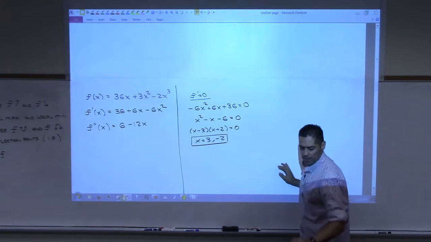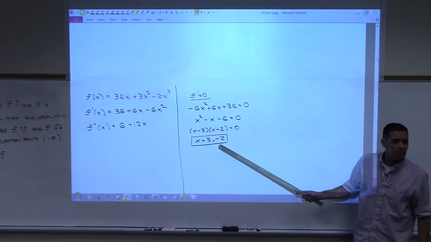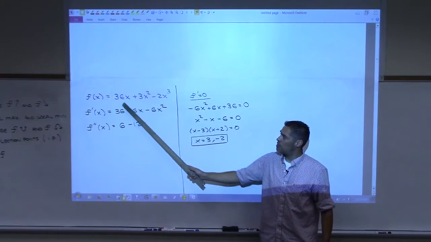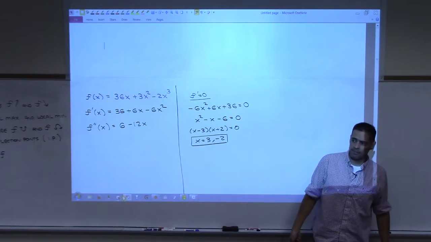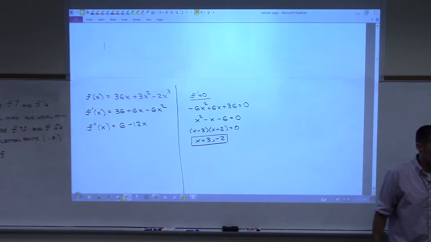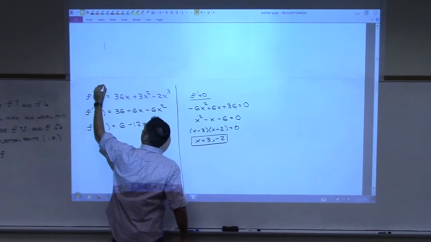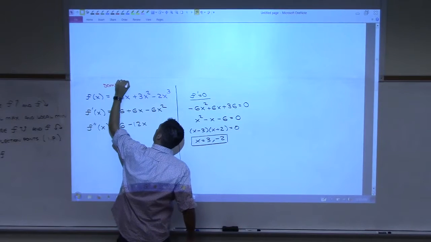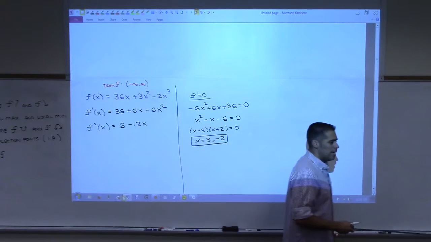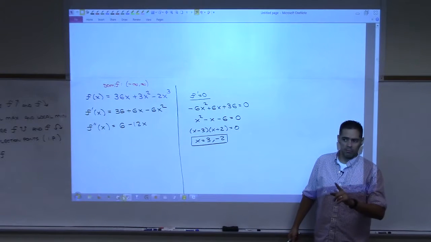Now before, when we were doing the closed interval method, didn't we have to check to make sure these would lie in the interval? Well, we don't have an interval. But we do need to take into account that this function might have a domain restriction. Does this original function have a domain restriction? No, it's a polynomial, right? It's continuous everywhere. So I'll just add this up here just so we know it. The domain of f is all real numbers, -infinity to infinity. Everything, right? So when we get our two answers here, that definitely lives in there, right?